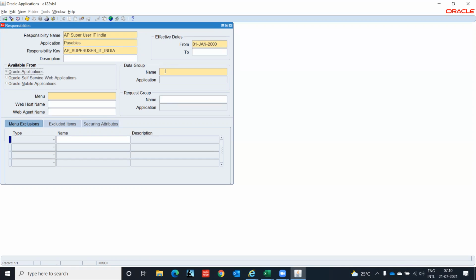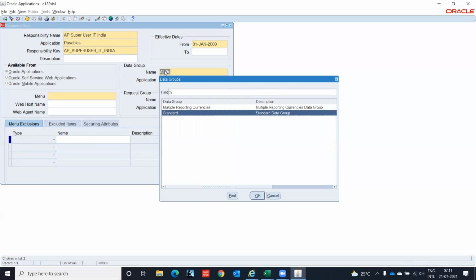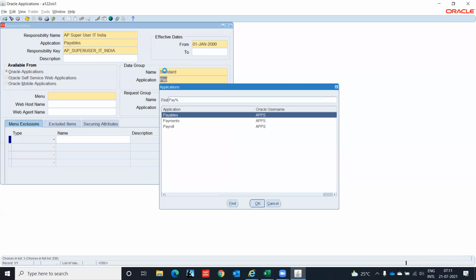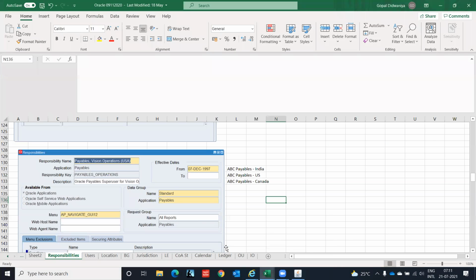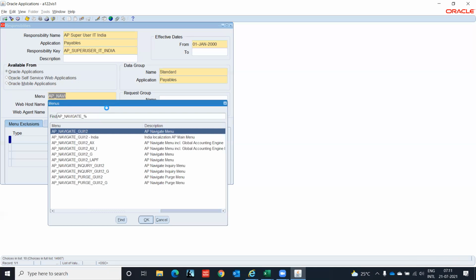Okay. Then, reports. Enter payables. The menu is AP Navigate GUI 12.